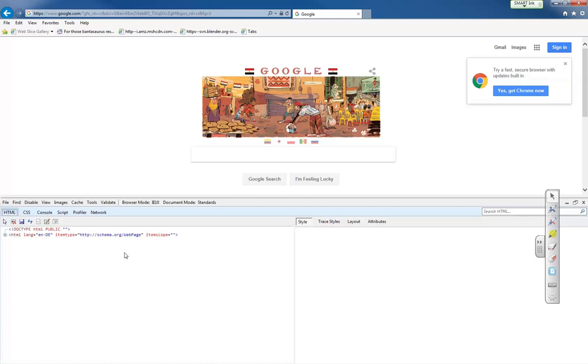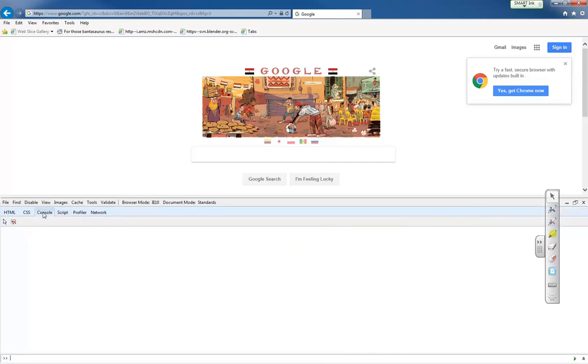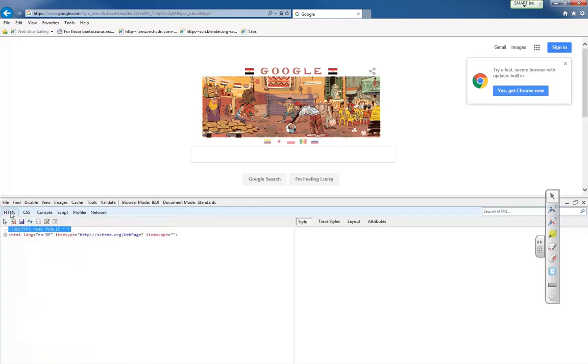And what's going to happen is over here you've got the HTML, CSS, console, script. So if you've got JavaScript, it would show up under here. This is the actual Google script as to what happens. Console allows you to check some things, make some changes, and you can show them up in console. CSS is obviously the style sheet. And then finally the HTML code. Now obviously if I want to see more, I simply click the plus sign. Obviously our head section, and then our body, etc.